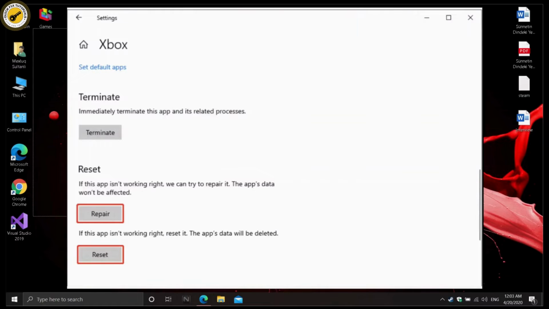If the Xbox app not opening problem occurs due to the Xbox app issue, you can try to repair the application or reset it. Press Windows plus I to open Windows Settings, then head to Apps and tap on Apps and Features and search for the Xbox app from the app list at the right pane. Then select Xbox and choose Advanced Options. In the next window, choose Repair or Reset based on your situation. Wait for the process to complete and then restart your computer to fully apply the changes.